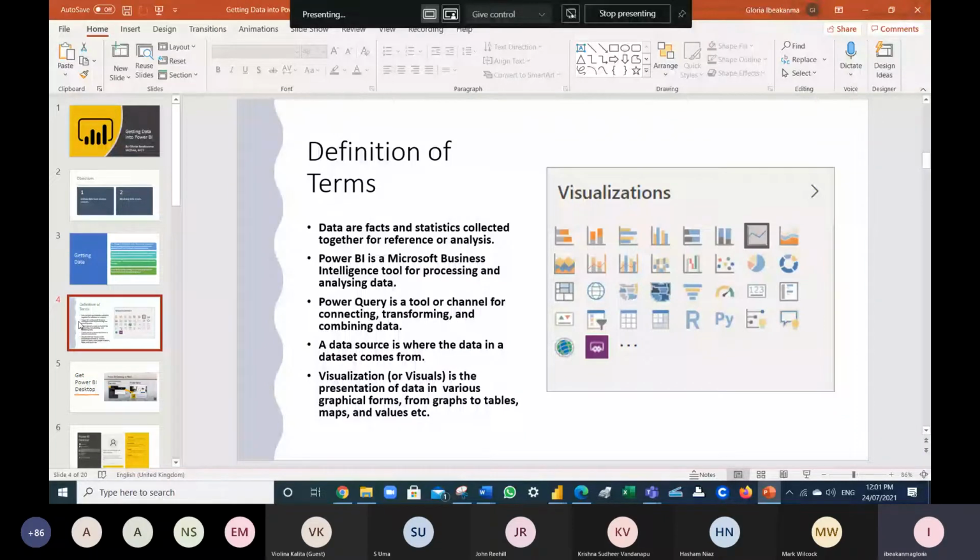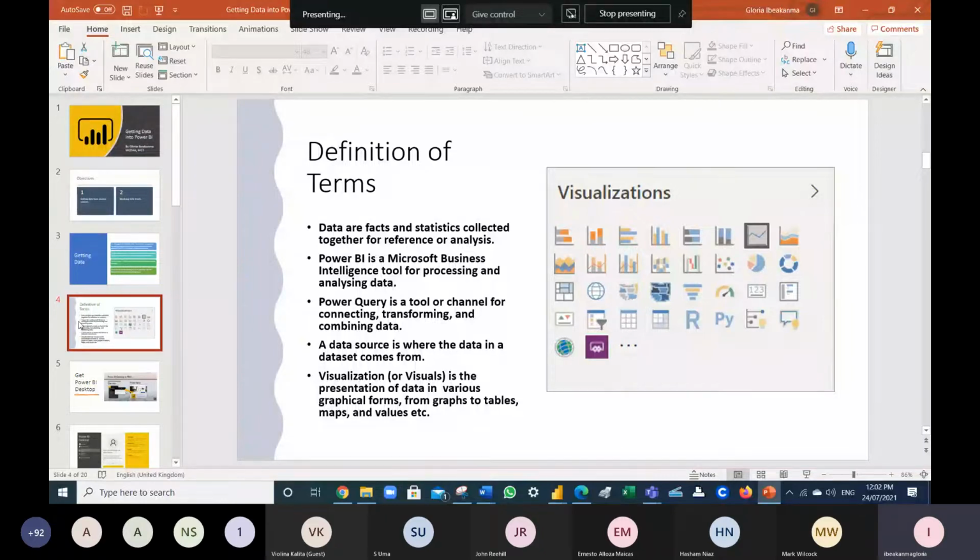People collect data, but most times they're unable to make reference or do great analysis with the data they have collected. If you have collected your data and it exists in an electronic mode, probably it is sitting on your local computer, or it's stored somewhere. We want to see today how to connect that data to Power BI and make sense out of it.